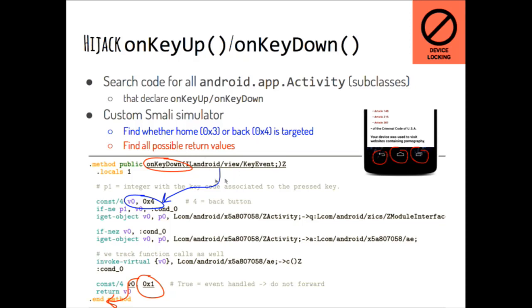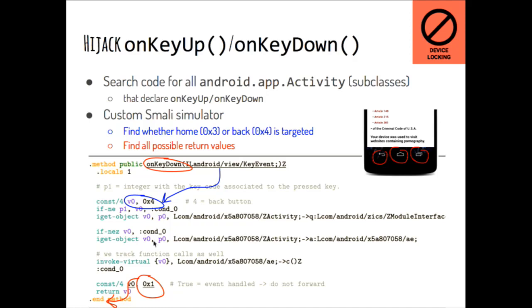First, we want to find out if the input value, that is the variable that encodes the key that has been pressed, holds one of the target values. So we find out if, for example, it's receiving any value in the scope of 3 or 4. And to do that, we look for conditions. You can see here there is a register holding the value 4, and then this is compared with the first argument being passed to the function. This means that this is trying to compare if the target key is actually, in this case, the back key. So when the back key is pressed, this function does something.